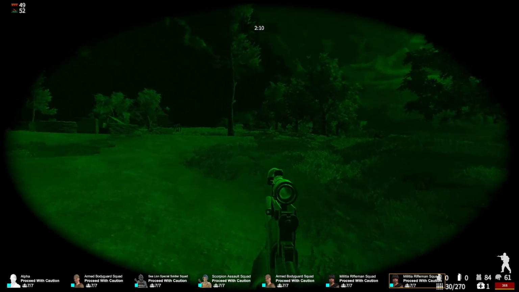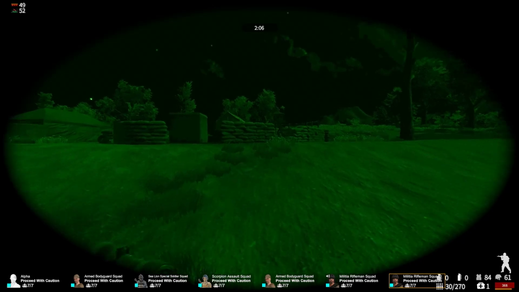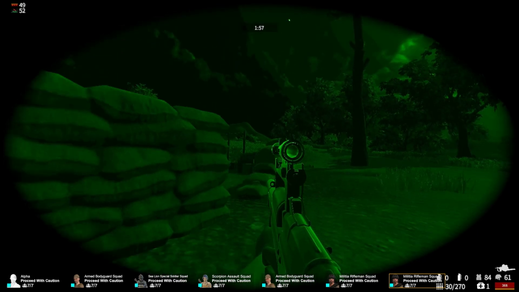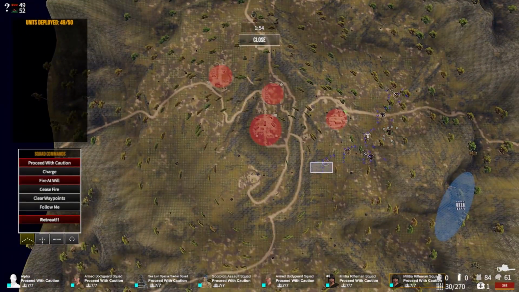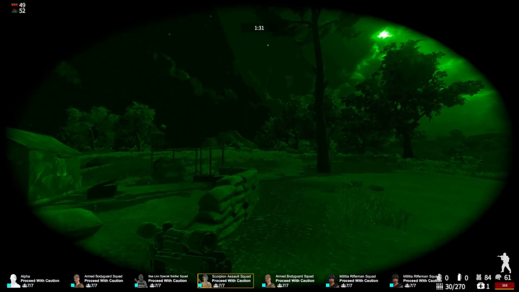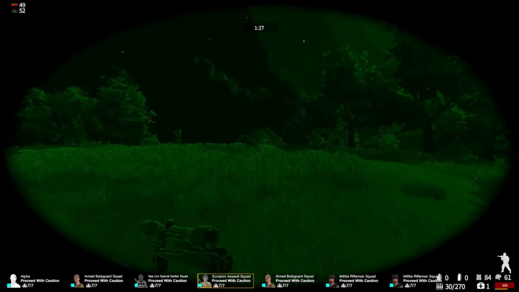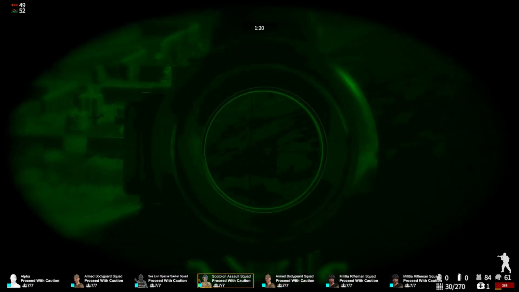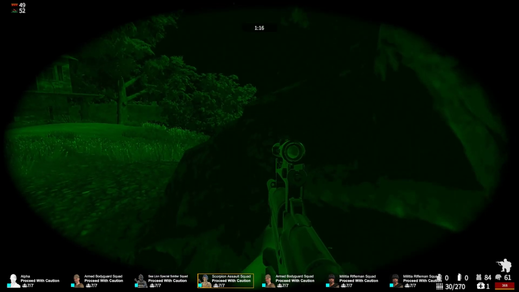We don't have any high ground, which kind of makes me weary. High ground, I always win the battles. I wouldn't say always, but it gives you a huge advantage. If I'm reading the map correctly, there's a ridge right up here. Sure is. Standing by.